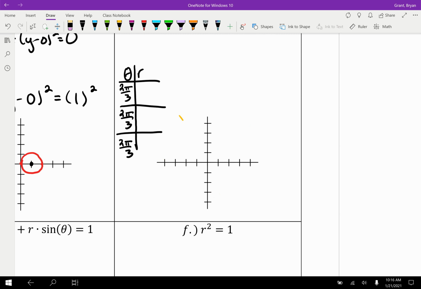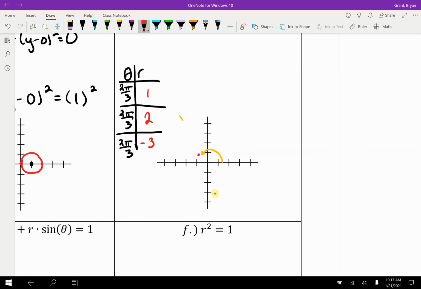So they're saying, no matter what, I want you to rotate to 2 pi over 3. Always going to rotate there. But then, it doesn't tell us anything about r, so we can pick anything we want for r. So let's pick 1, 2, and let's do a negative of like negative 3. All right, so 2 pi over 3 comma 1 would mean go here and go out to a distance of 1, which is right about there.